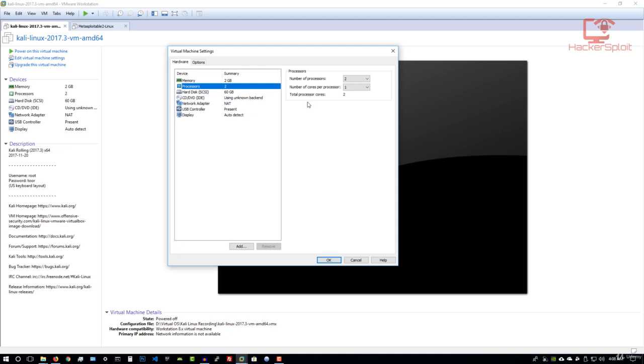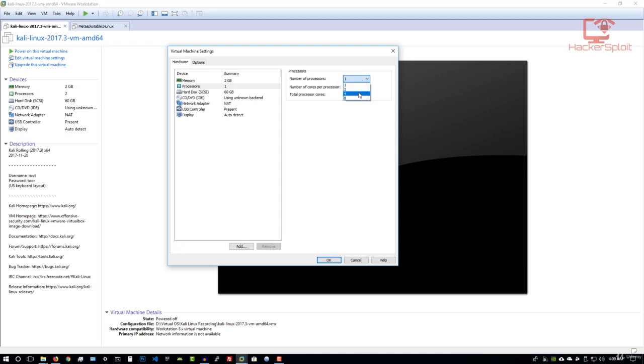Now, this is again very dependent on your hardware specifications and your processor more specifically. So if you have a dual core processor, what I would recommend is just using one. Now, you can select the number of cores per processor, and that essentially is hyper-threading. Right now, as you can see, I've put 2 processors, and that theoretically is wrong because I only have 1 processor. Now, if you're running a server type of workstation that has 2 sockets on the motherboard, you can then select it from there.